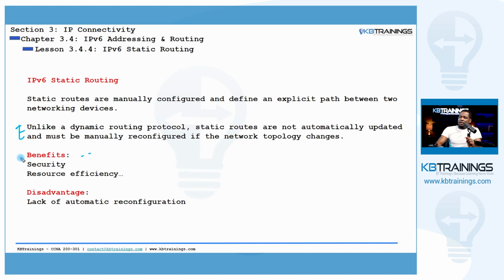And the benefit of IPv6 static routing is that you have security, because when you do dynamic routing, you are connecting to other routers, and those routers are sending you routes, and they tell you, if you want to reach this route, send the traffic to us. But sometimes you can have a rogue router or a hacker on the other side that's going to create a session with you and send you routes that are false, so you can send all the traffic to the hacker or the rogue equipment. That cannot happen with static routing, because we assume that you know exactly your destination, and you know the next hop, and you are connecting to it.